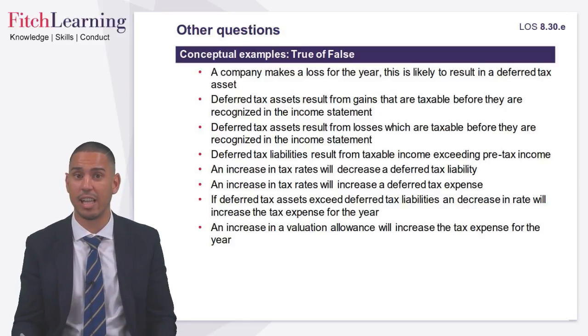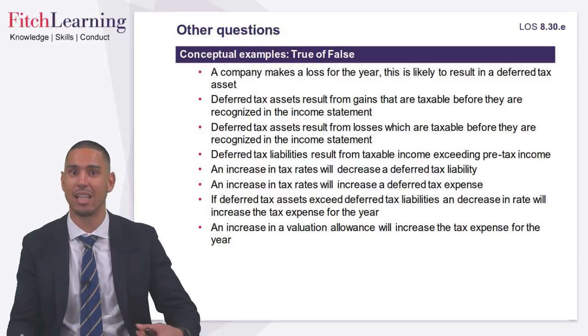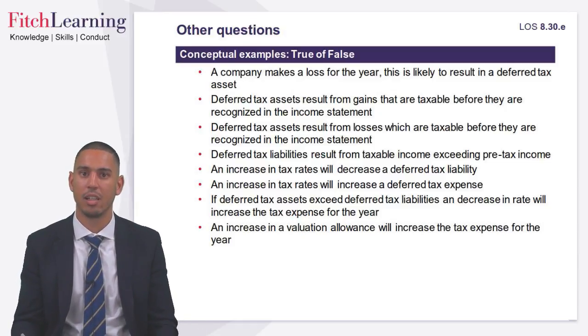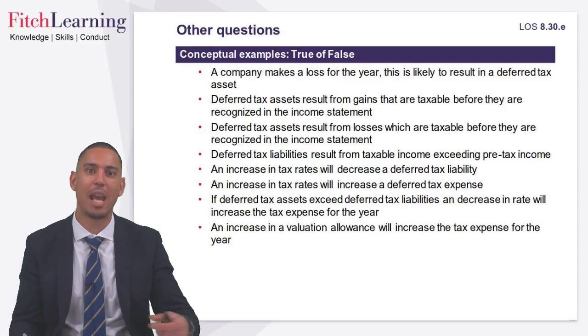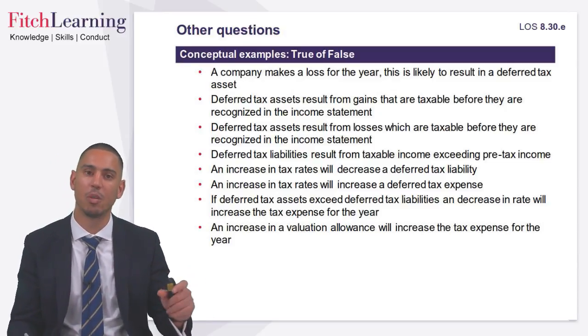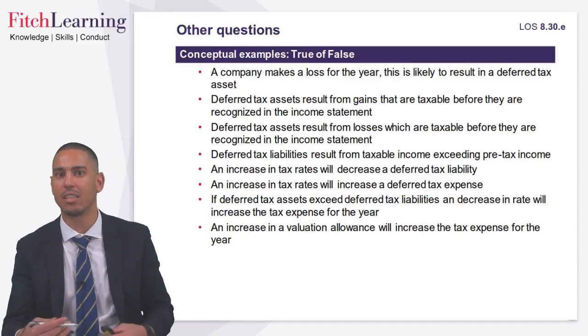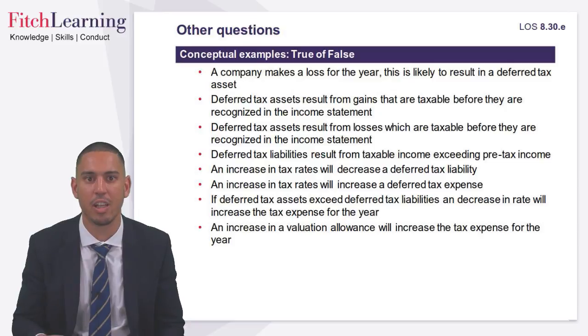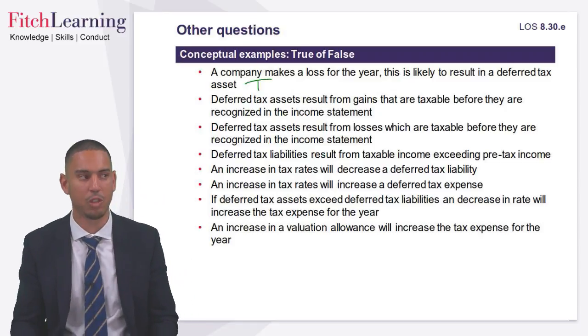I make a loss in the year. I take that loss through my accounts, and my accountants say you should get a tax benefit. The taxman goes, nope, you do not get me paying you cash today. What you can do is offset that loss against future profits. In which case, I'm going to defer that tax benefit to the future. So this one, true.